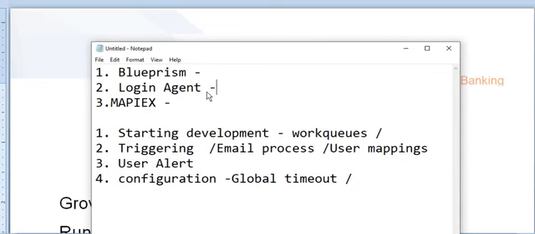I'm using the login agent. I created some work queues, triggering and user alerts, and I have to mention everything in it. So the same configuration settings will be available in the other environments I'm moving into. It's simple.